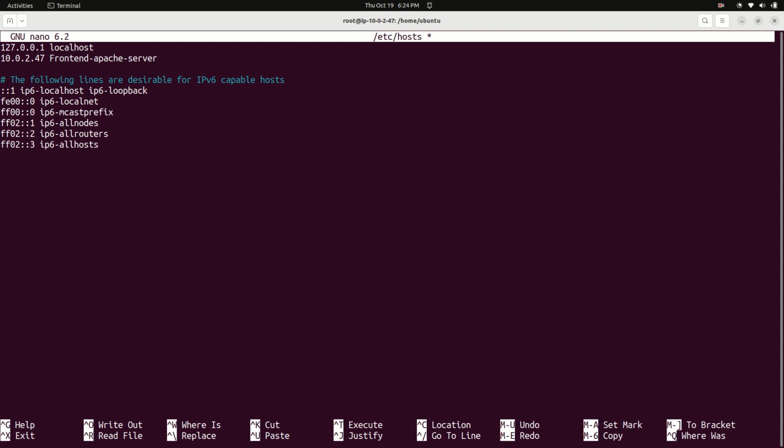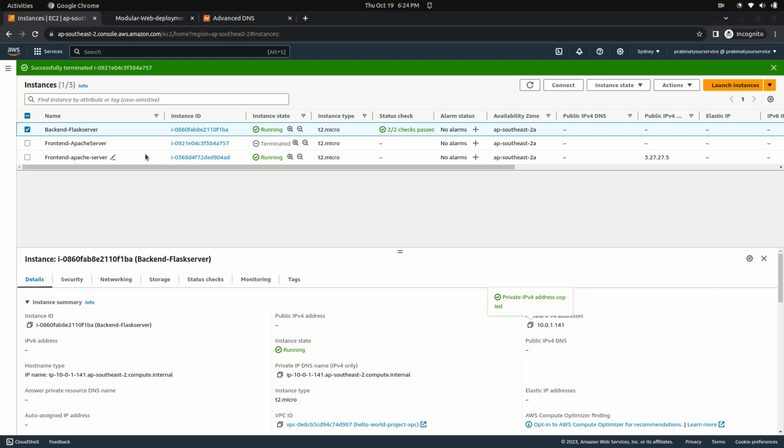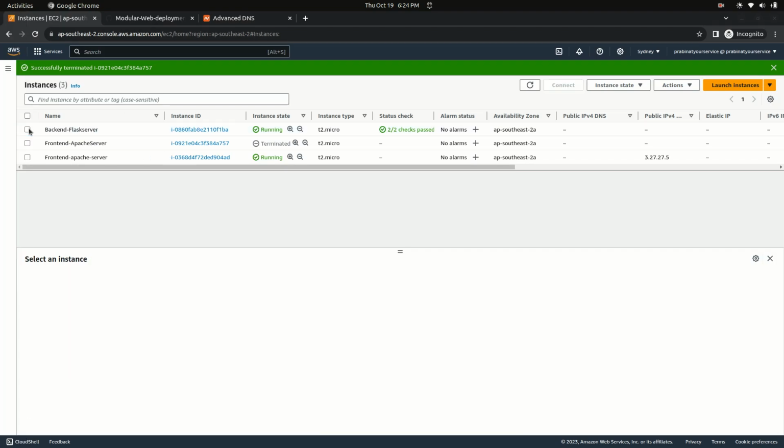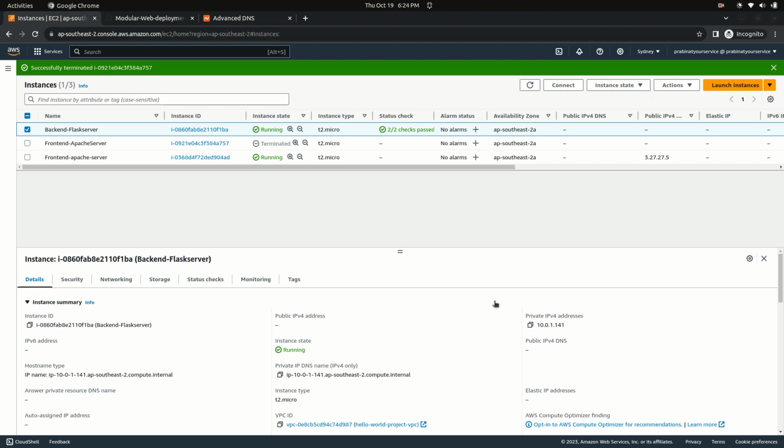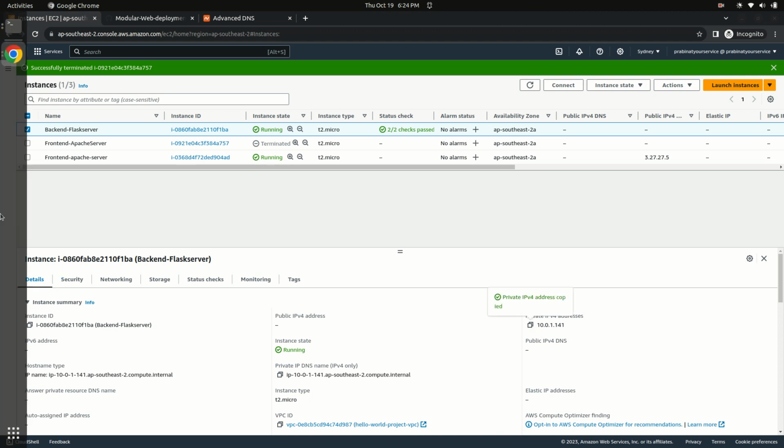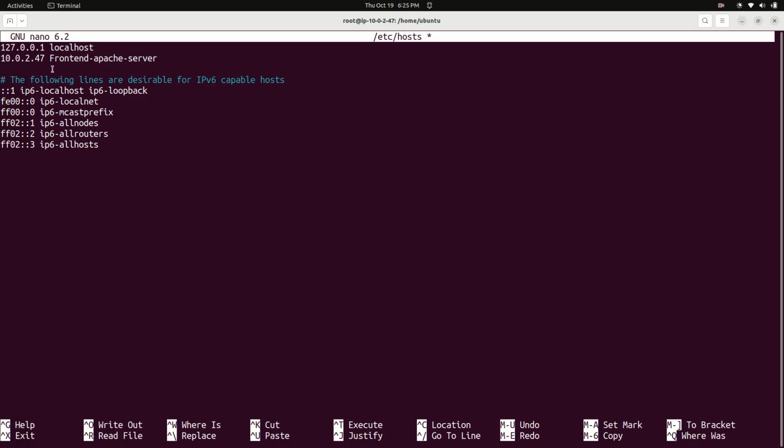I also need to update the hostname of the backend. So let's go to our backend and grab its private IP address, and the name we gave it is backend Flask server. Let's save it.